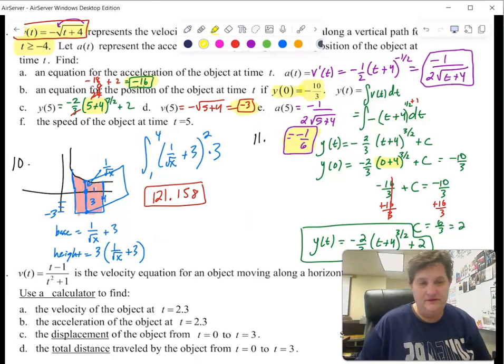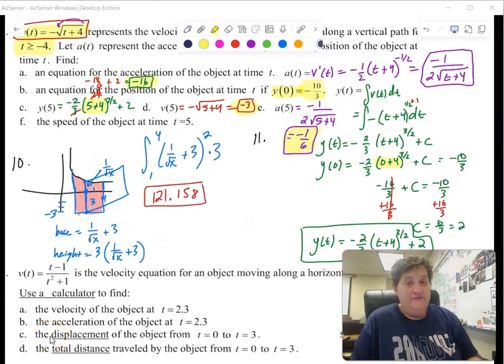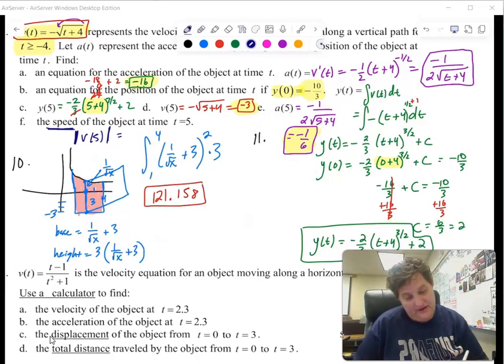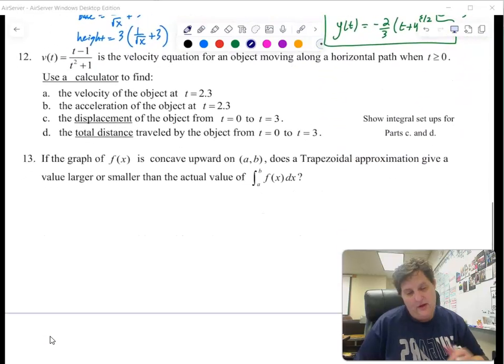All right. Good review question on position, velocity, and acceleration. Y'all, I forgot to do part F, dang it. Okay, part F asks me for speed. Now, guys, we know that speed is the absolute value of velocity. So at time 5, the absolute value of the velocity at time 5, well, from part D, the velocity at time 5 was -3, so the speed will be +3. All right, sorry, I skipped that.